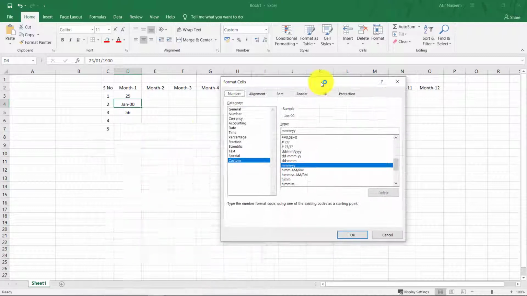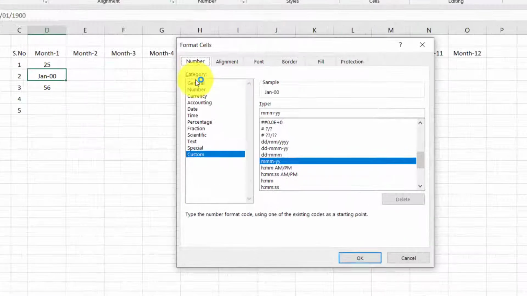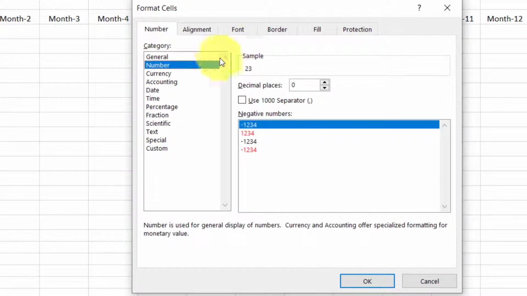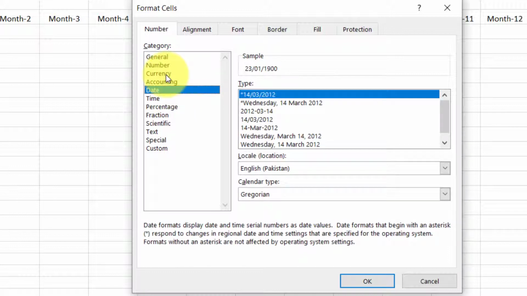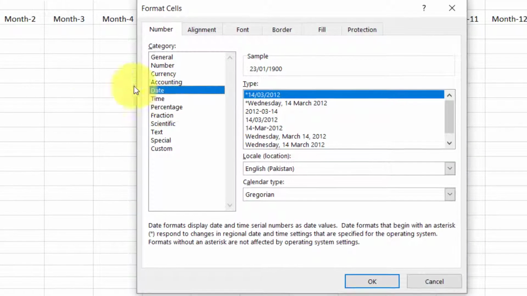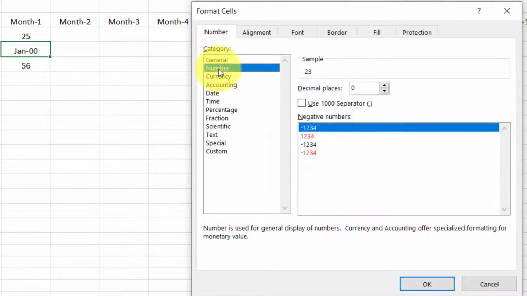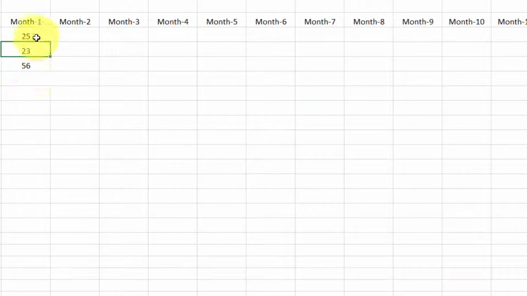And here we have various categories: general, number, currency, accounting, date, time, percentage, fraction, scientific, text, special, custom. For the selected cell, we are selecting number and then pressing OK. And it changed the format of the cell.